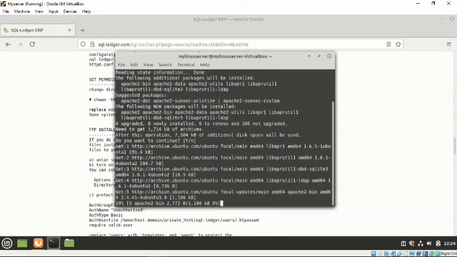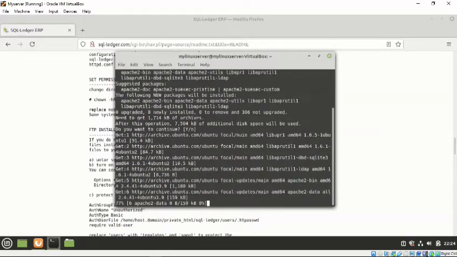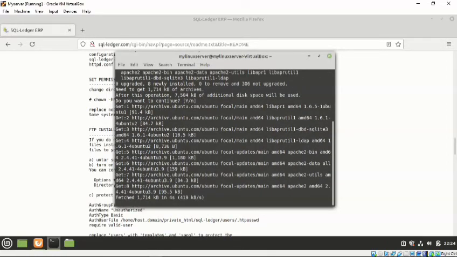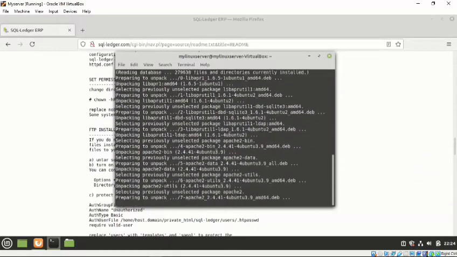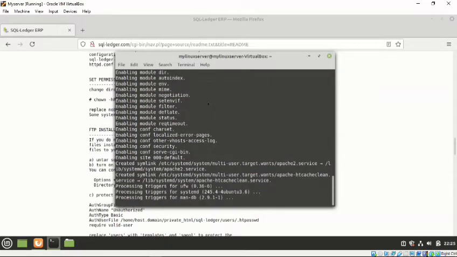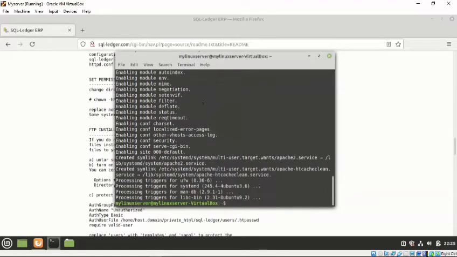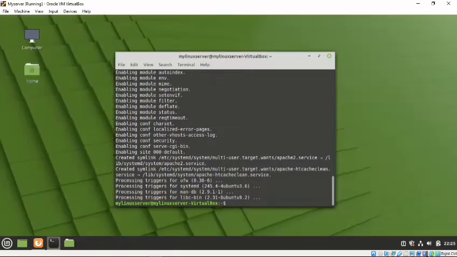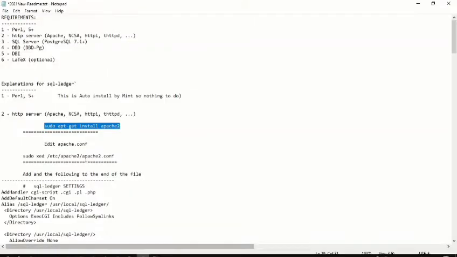Press the enter key to continue. Good, it has finished.